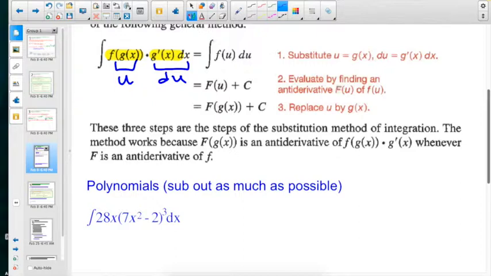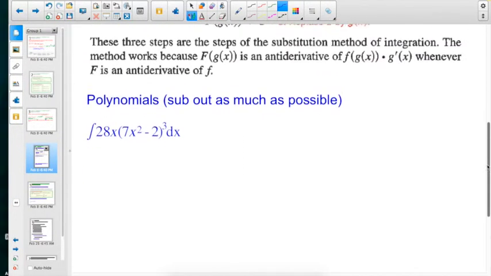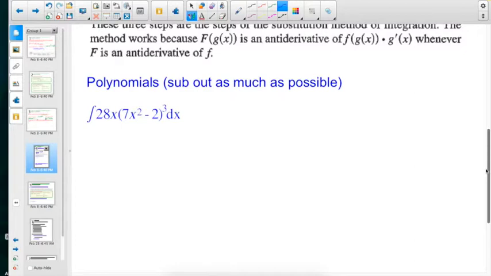Anyway, so the idea is that we can then substitute out something really complicated for something a lot more simple to take the antiderivative of. Okay. And so it works kind of nice in that respect. So let's kind of try this.